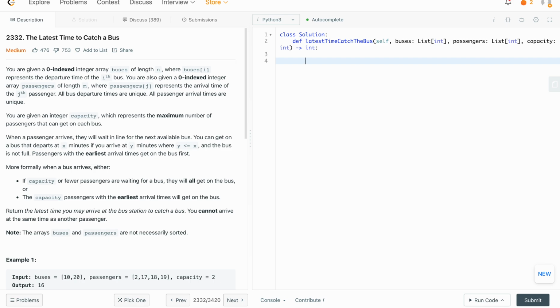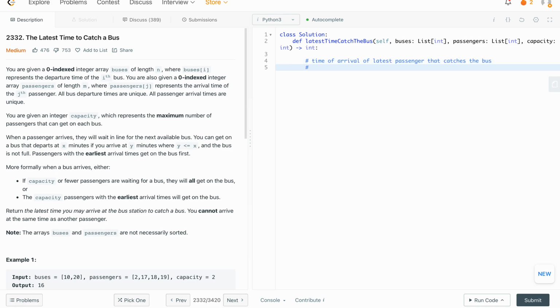So what do we need to get? We need to get the time of arrival of the latest passenger that catches the bus, and that's the first thing.